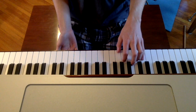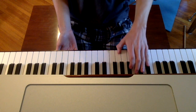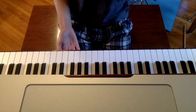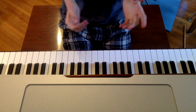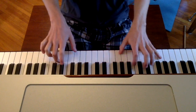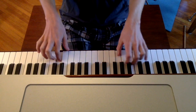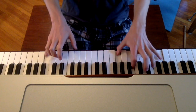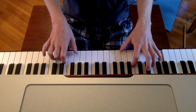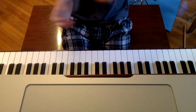So your left hand throughout will sort of sound like this for the verses. So it's pretty much like that until you get to the "1, 2, 3, they're gonna run back to me" part, because it changes there. So your verses should pretty much just sound like this. That would be the beginning of the song until it goes to the "run back to me," the whole 1, 2, 3, they're gonna run back to me part.